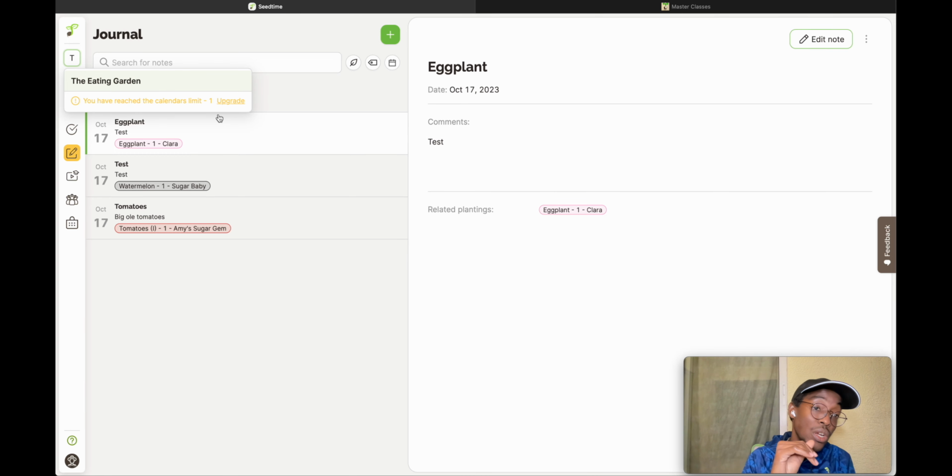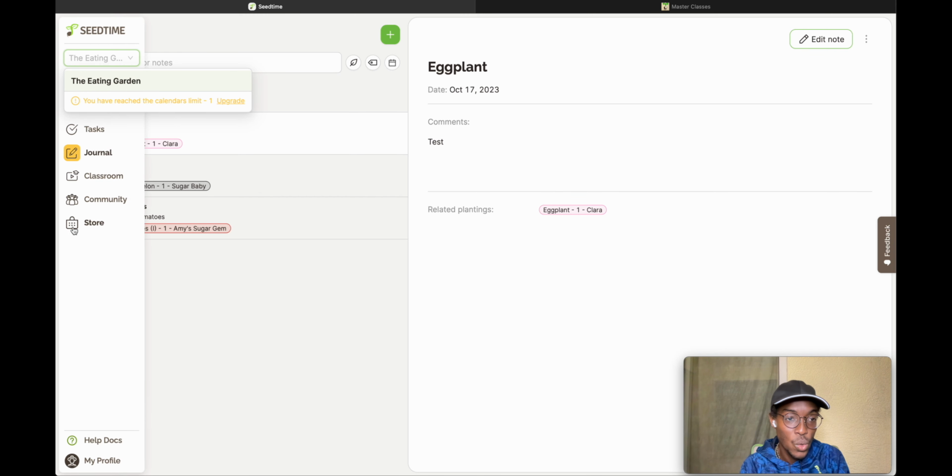You can have different calendars with different garden layouts for your clients, your customers, yourselves, your friends, your families, whatever. I don't know if you can get any simpler than using something like this. Plus, you can also order all the things that you need right from here.